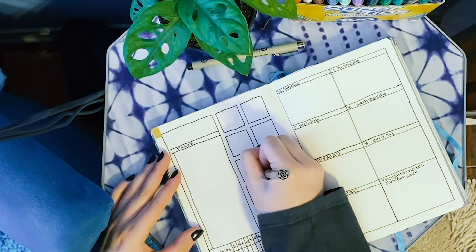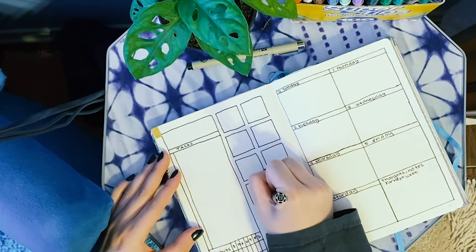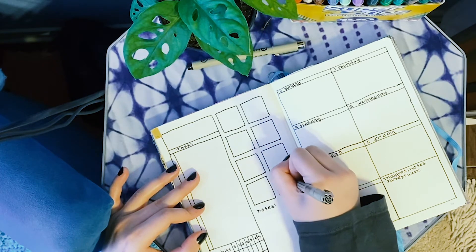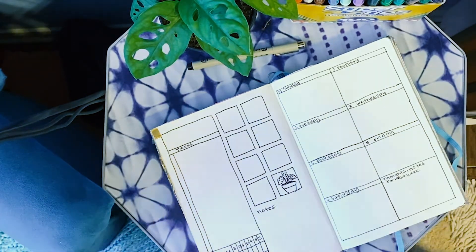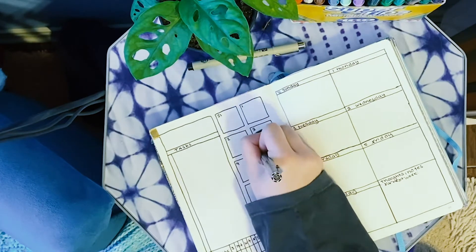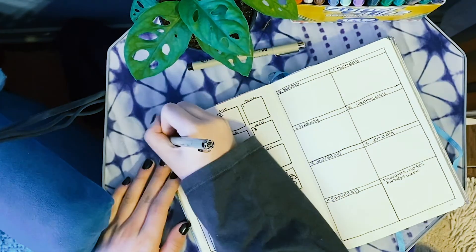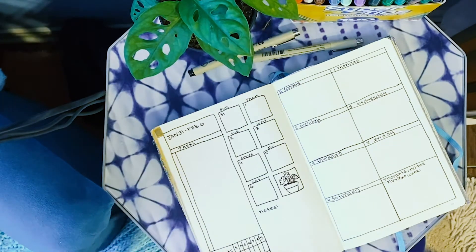So I made a mistake here and did eight little boxes — I usually only do seven. These are just kind of a mini calendar from the big calendar you saw before, and it's where I put events I'll have to do that week, whether that's uploading my YouTube videos or uploading my podcasts, things like that. So in that eighth box, I just did a little plant to put in there. Then I of course add the dates and the days of the week, then I label it what the week is ahead.